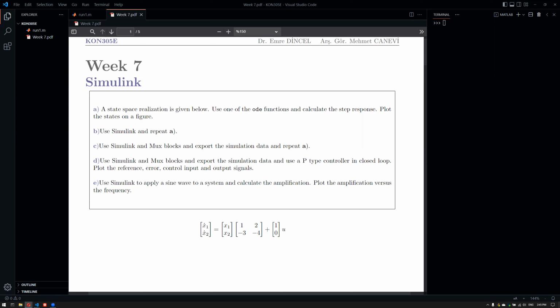I myself also like Simulink, but I use it in a different way. And today I'm going to talk about that actually. And before I dive in directly into Simulink, I'm going to just show you some programmatic part where we can do basically similar stuff.